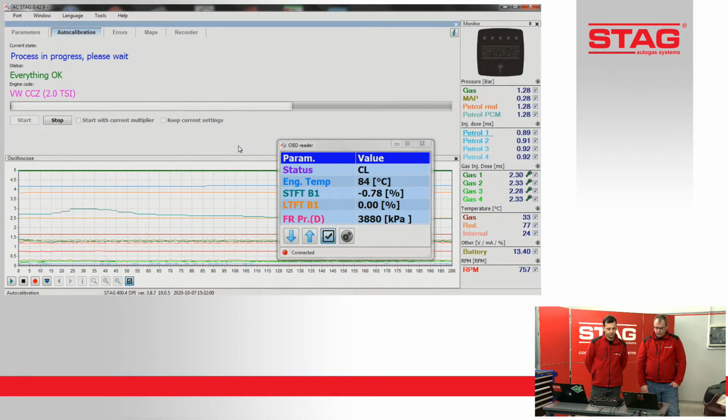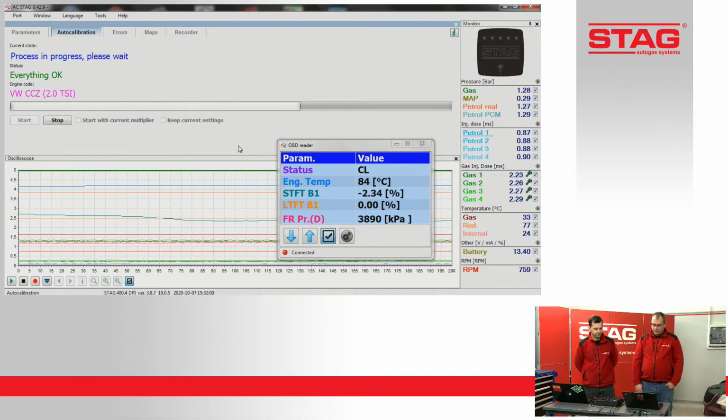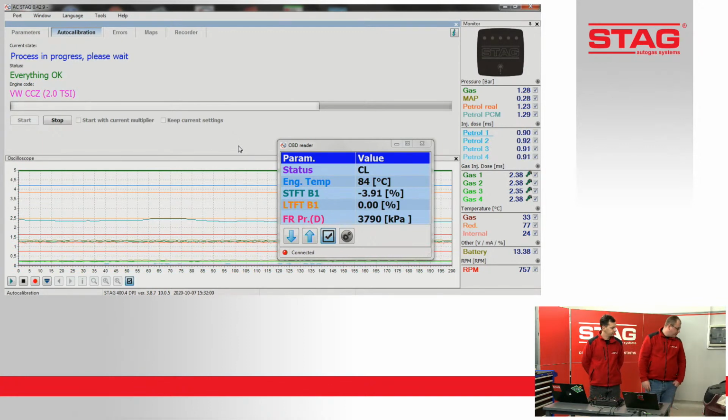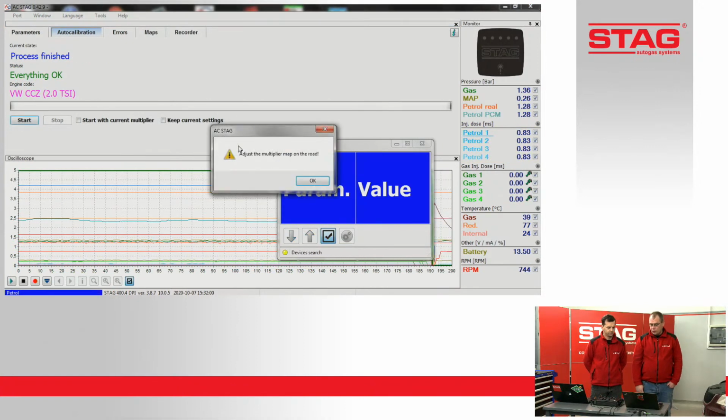Okay, as we can see, 2.3. I even guessed. Fuel trims look fine, engine working smoothly, and at this point we are sure that everything is connected properly and it will pass the auto calibration.